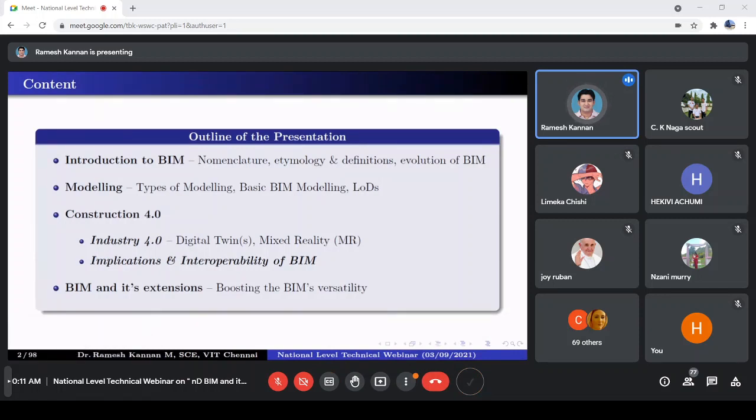And then there's a very important part, which is construction 4.0. For some of you, it will be pretty new, and some of you are experienced with construction 4.0. So, in order to have a clear-cut understanding of 4.0, I'll introduce what is Industry 4.0, then its implications in construction, which is basically construction 4.0, right? And then we'll talk about BIM and its extension, like how do we make use of BIM and its versatility, and how do we extend it further, to enhance the functionality of BIM to a greater level. So that's the basic core idea of today's presentation, right?